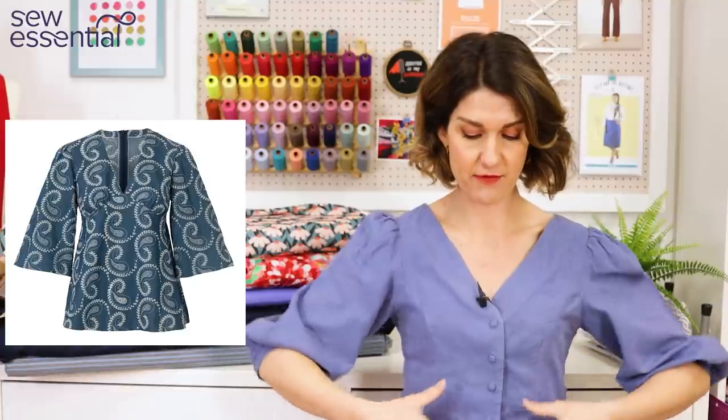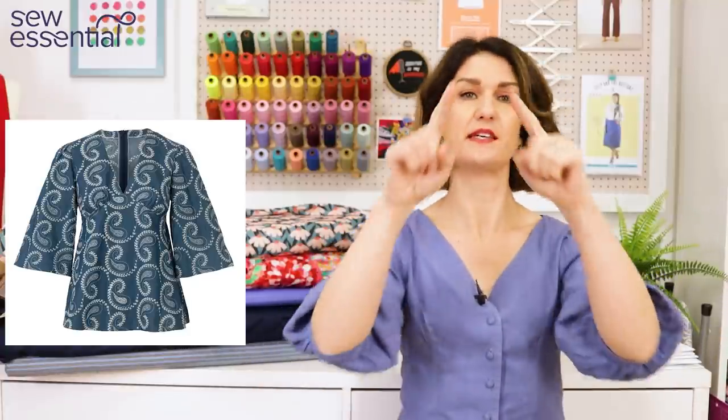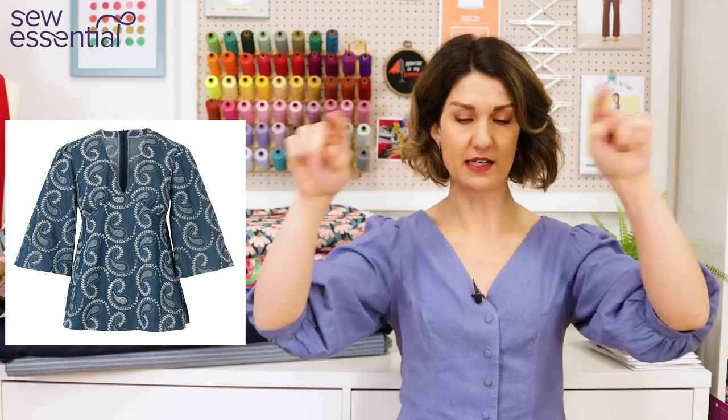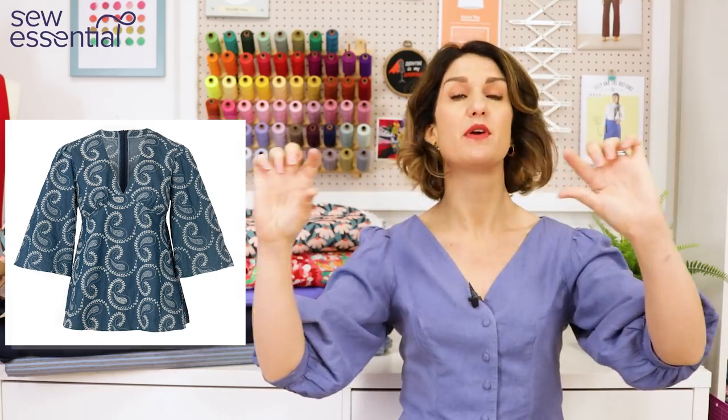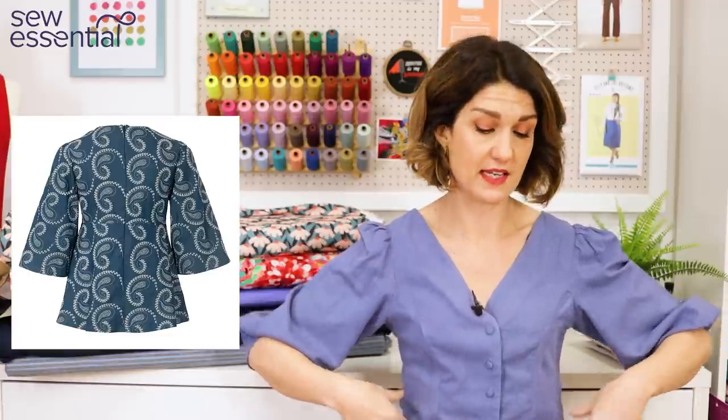The piece on the front, which comes under the bust and then goes to the waistline, is almost a sort of triangular shape, and goes into a narrower piece at the back. And I just think it's a very elegant design. I think if you can get the fit right on it, it would look lovely. Just a really, really lovely design.